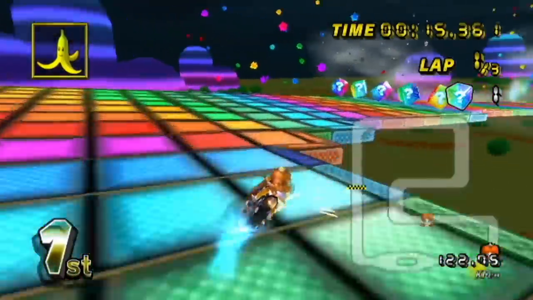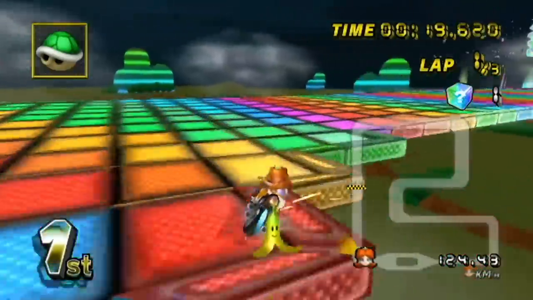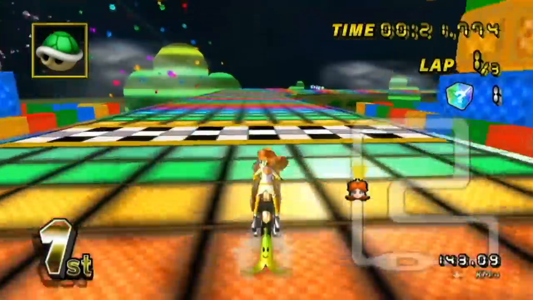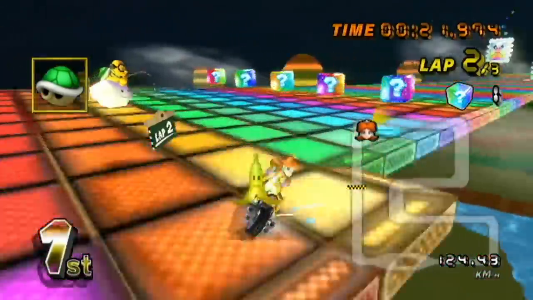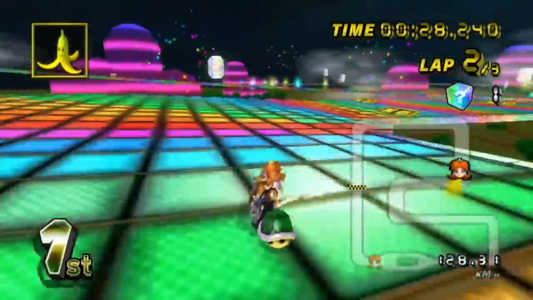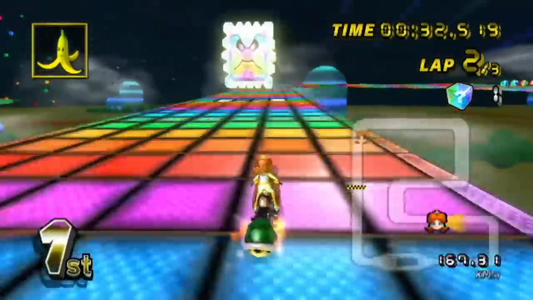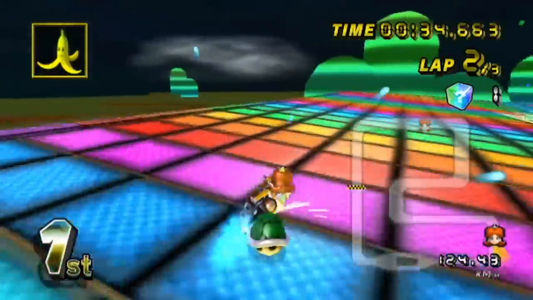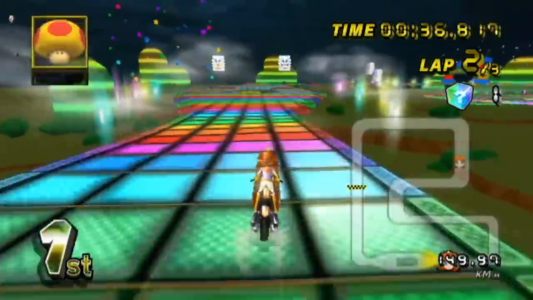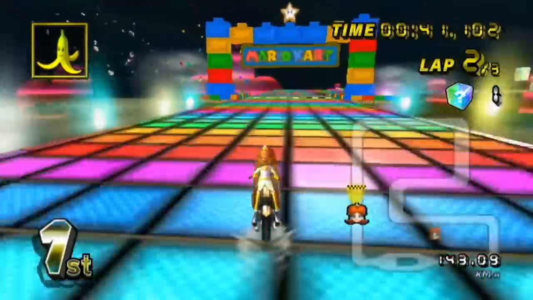Okay, so a lot just happened. First off, the thwomp. I need to get better at the timings. That is an extremely important thwomp to have the timing down for. Second, Zilla fell off twice. And I'm just gonna go around, there we go. Just lay a banana there. And I pretty much have this wrapped up unless he gets a blue shell, and I just have to make sure I don't hit anything obvious.